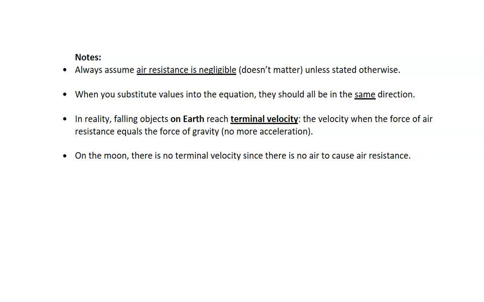Thirdly, in reality, we know that falling objects on Earth reach something called terminal velocity. That's the velocity when the force of air resistance equals the force of gravity. So here you are falling. In physics, we're big about drawing boxes and balls. As you're falling, there's a force of gravity pulling you down, but there's also this force of air resistance that's pushing back up on you. We'll say the force of the air. And so when those two things are equal, I'm going to put a little line here, meaning that those are equal, you're not going to accelerate anymore. Again, for our purposes, we're assuming air resistance is negligible, but there is a point when you're skydiving, for example, where you can't get any faster. And the last point I want to make is that on the Moon, there is no terminal velocity since there's no air resistance being caused. There's no air, there's no air resistance. So this is the last video I want to show you, and it's dropping a feather and a hammer on the Moon.